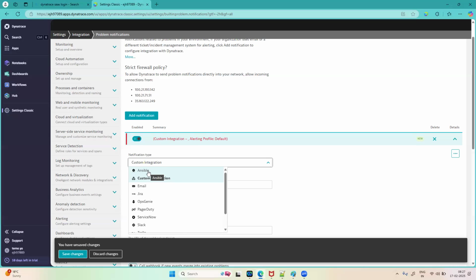So what we can do is, with the help of Ansible, with the help of Ansible Tower, you can integrate Dynatrace with your Ansible. Once the integration is established, in Ansible there is a concept called event-driven Ansible.